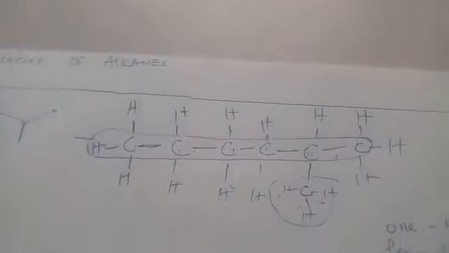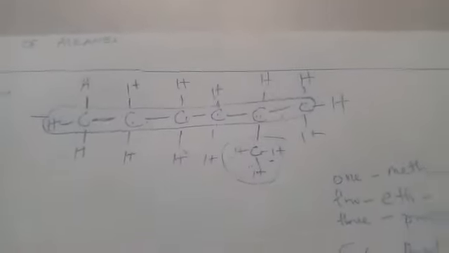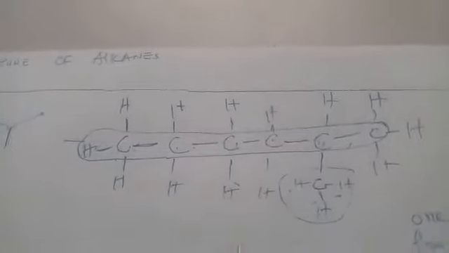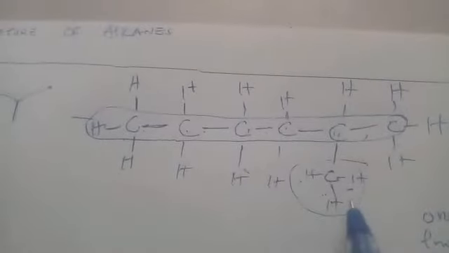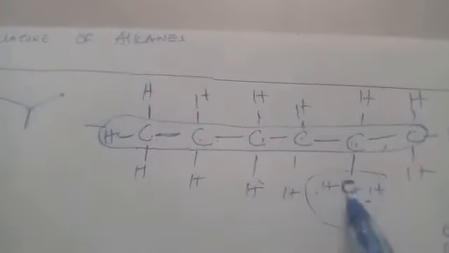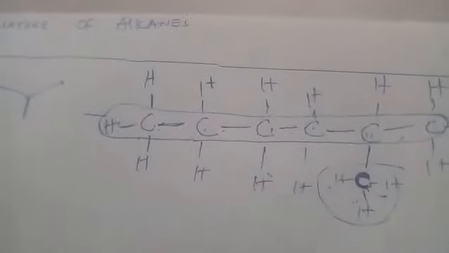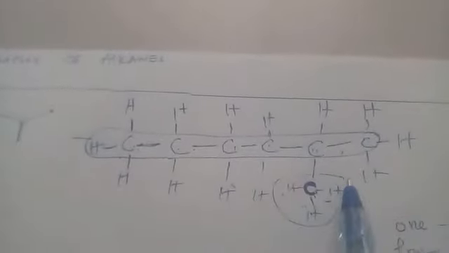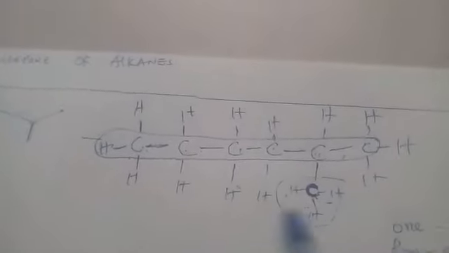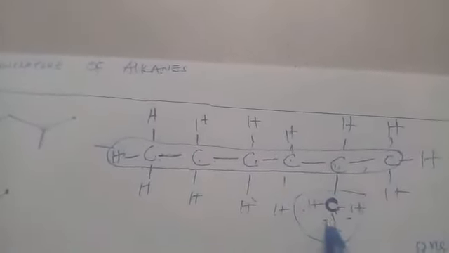While naming, you should make sure that all the substituents are taken into consideration. Since we have a substituent, and this substituent has only one carbon, one carbon means what? Meth, right? But because it's a substituent, remember that we are naming alkanes. Because we are naming alkanes, the end of our name will bear the alkane ending. But because this is a substituent, we will not call it alkane.